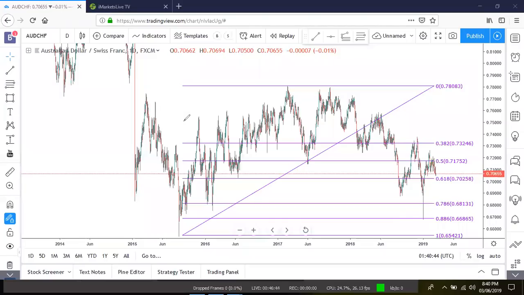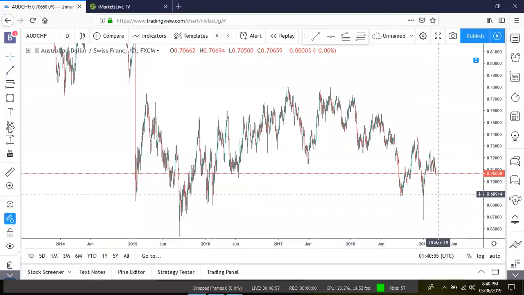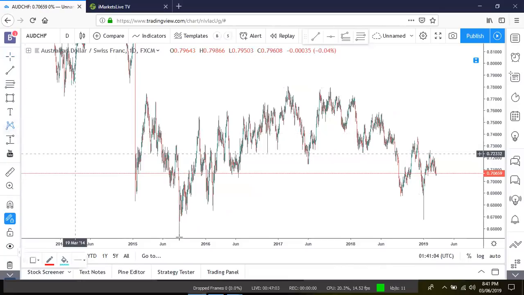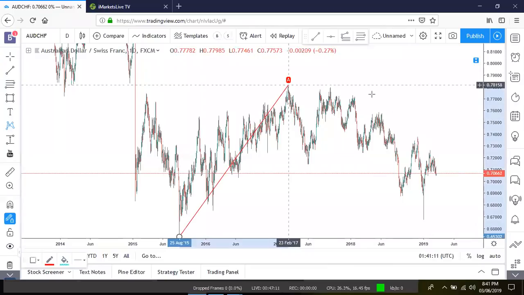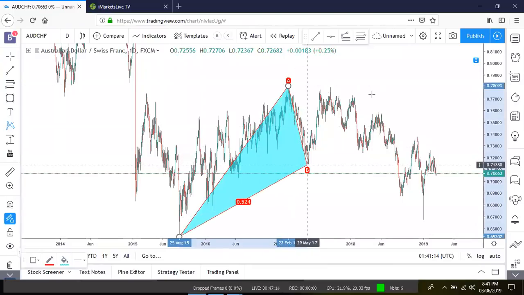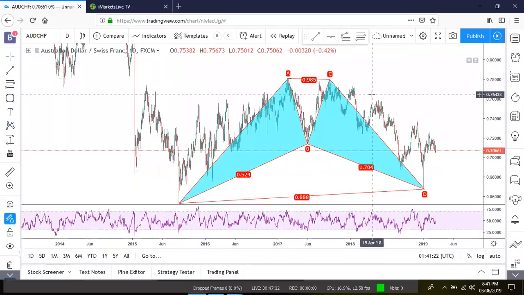This is more about harmonic patterns, but not using a harmonic scanner. Yes, exactly. This is more dealing with harmonic patterns, teaching you how to identify them and trade them. You can use a harmonic scanner as a tool. X to A to B, B to C, C to D. So yeah, you can use the harmonic scanner as a tool.